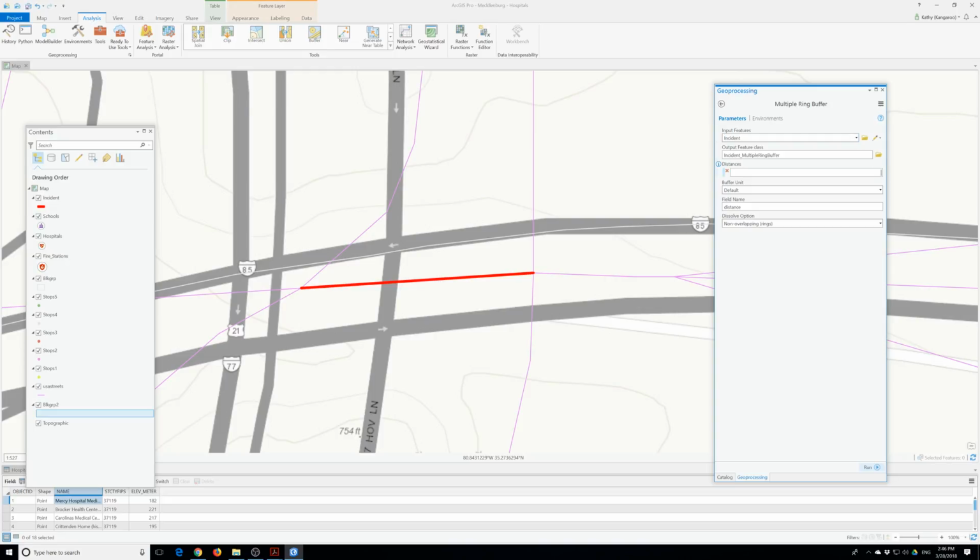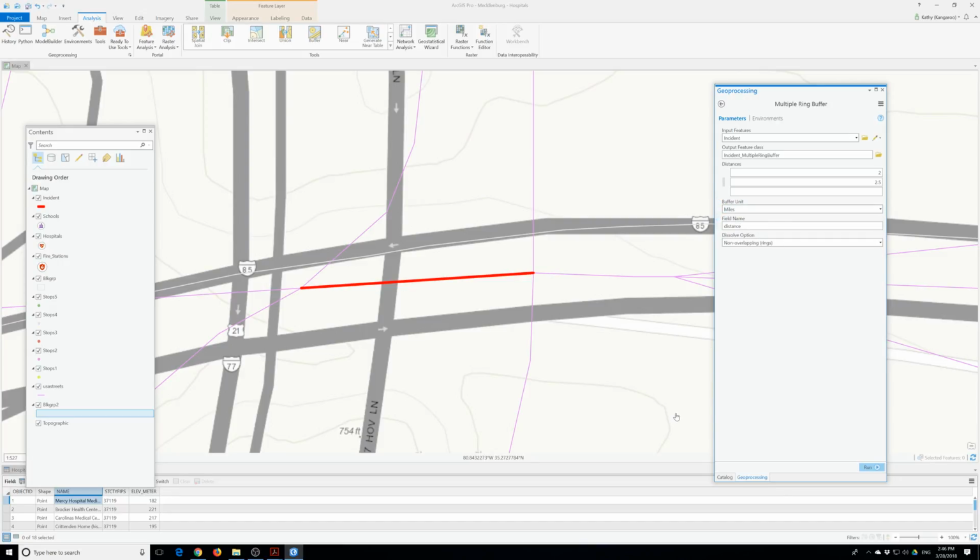The distances that we use will be 2 miles, and I think the other will be 2.5 miles, right? So double check, it's 2 miles, and then 2.5 miles. Enter, make sure this time 2.5 miles is there. The buffer units will be miles.